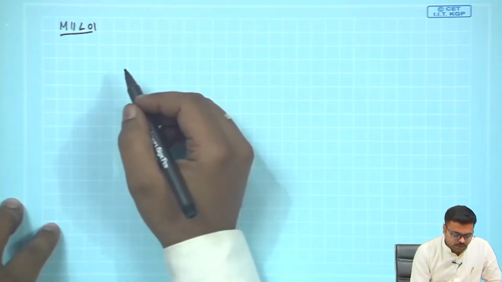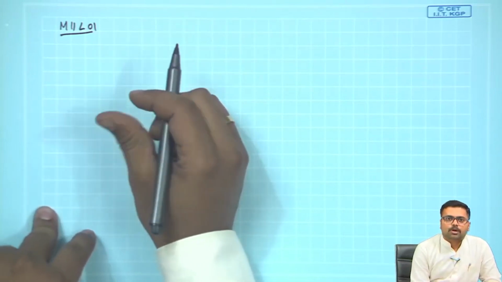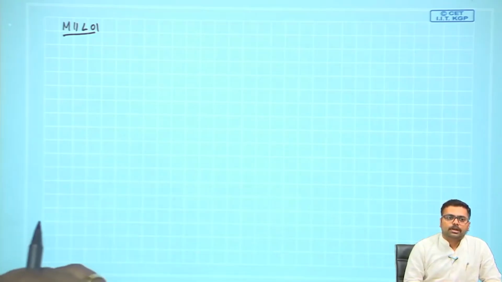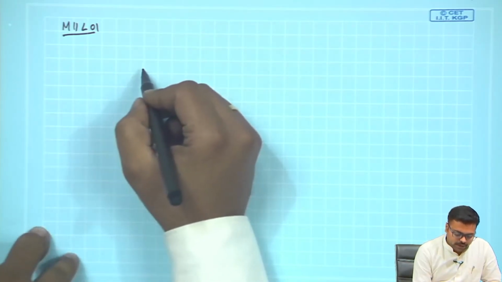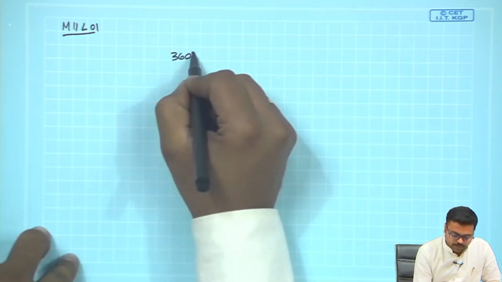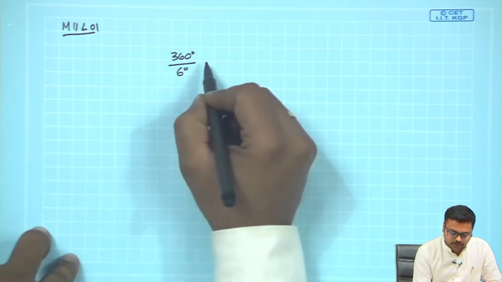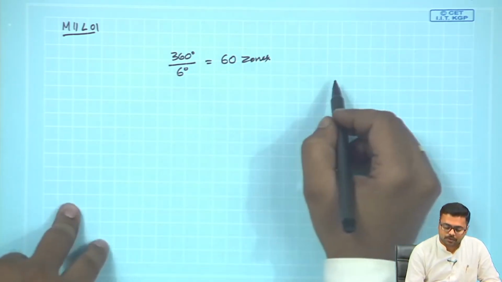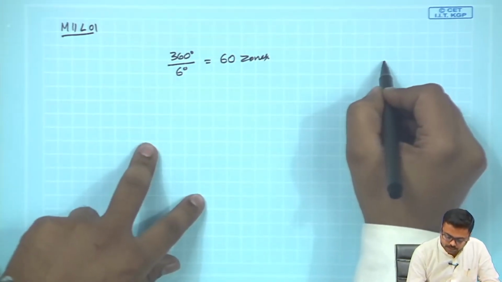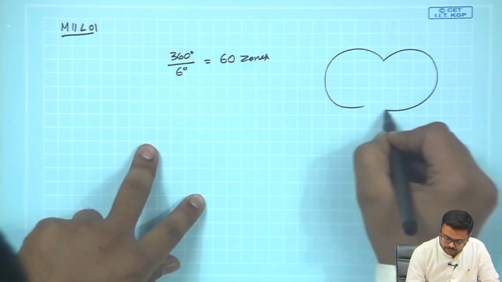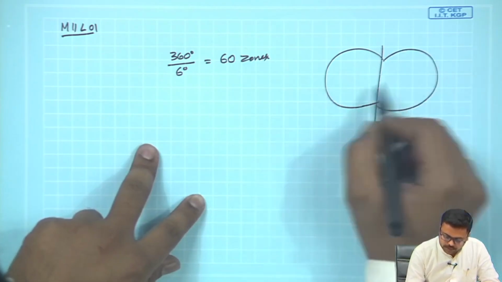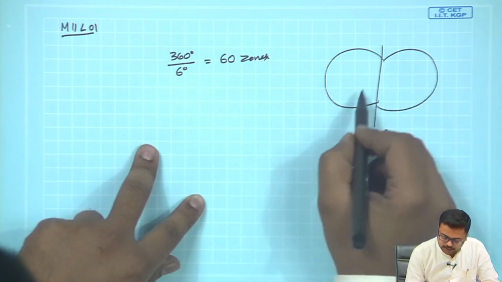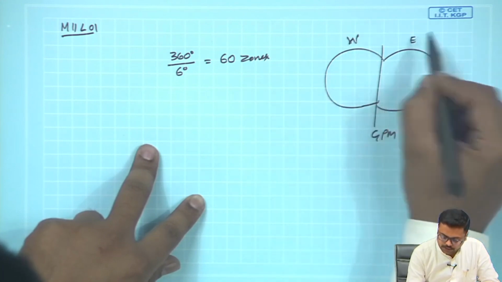So, as you all know, UTM zone is based on the number of zones that is been divided equally. So, the entire world is divided, that is 360 degree is divided by 6 degree zones each, that is nothing but 60 zones. Now, how does this transform? If we see carefully, so this is the world and this is the Greenwich prime meridian, and here this is the western hemisphere and this is the eastern hemisphere.